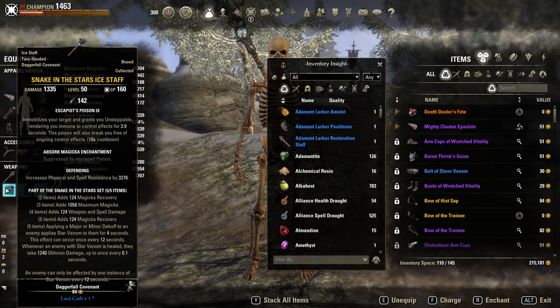Backbar set, Snake in the Stars. Applying a major or minor debuff, in this case Ilisas, to an enemy applies Star Venom to them for 4 seconds. Whenever an enemy is healed with Star Venom, they take over 1.2k Oblivion Damage up to once every 0.1 seconds. If someone is in execute range with this effect, they will have big big problems to heal themselves without getting wrecked.